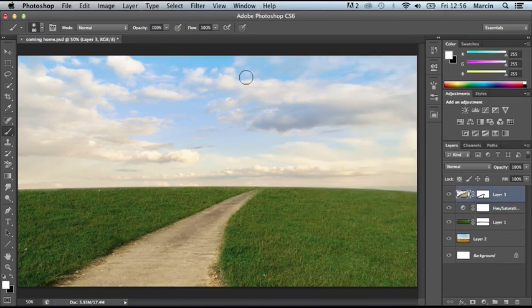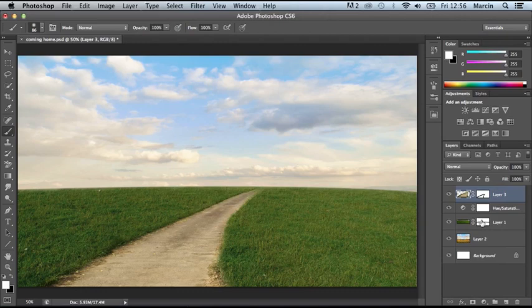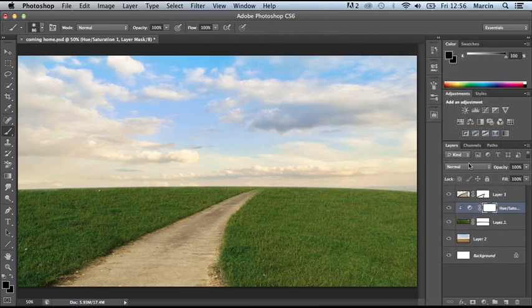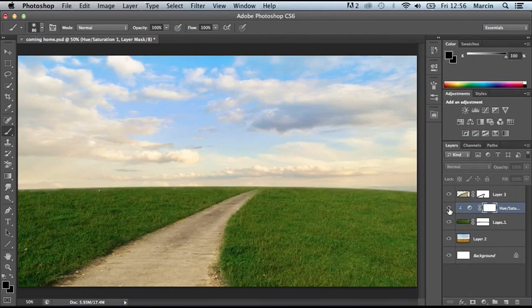But after that we have to adjust all of these layers. So add another Hue/Saturation. Sorry, it wasn't right, because we have to add a clipping mask. We have to create a clipping mask, because I only want to apply the Hue/Saturation to the grass layer, as you see.